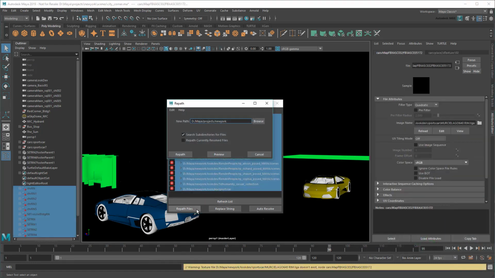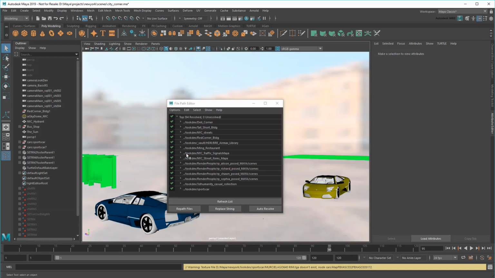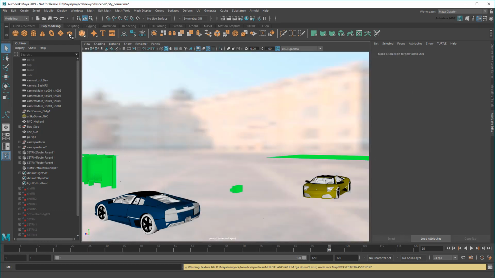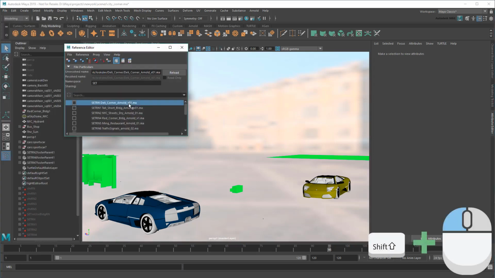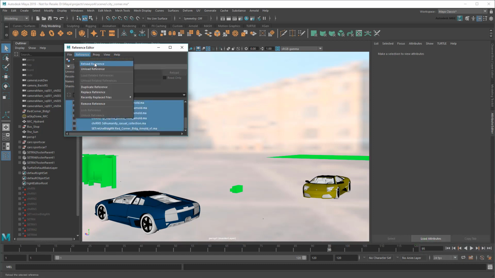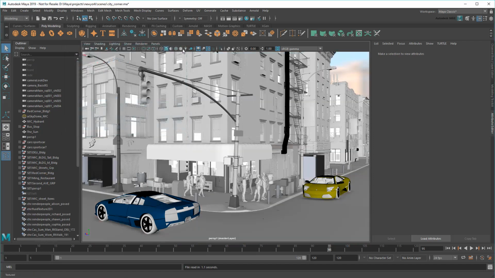This lets Maya do all the work of searching and fixing the appropriate paths for me. And now that the new paths are all valid again, I can go to the reference editor to reload all my referenced assets. Along with all their textures.